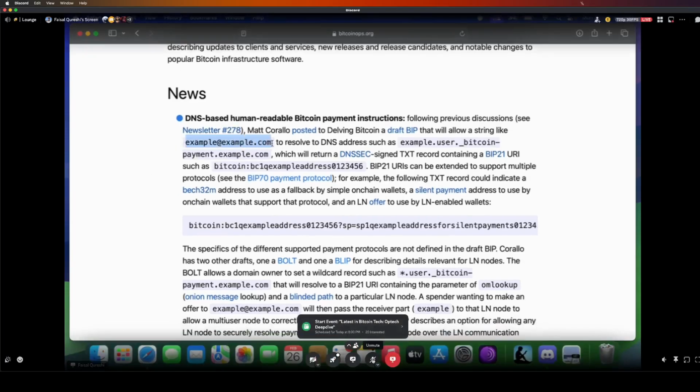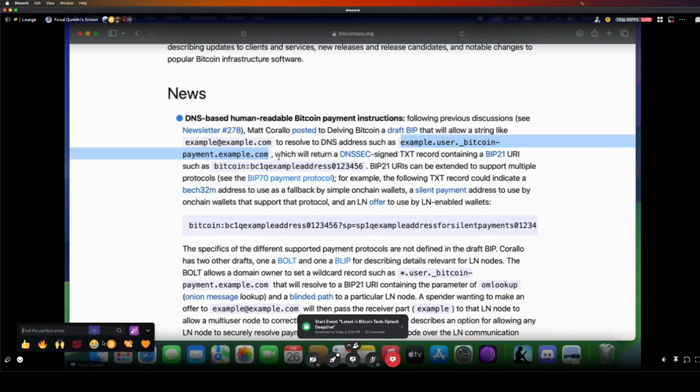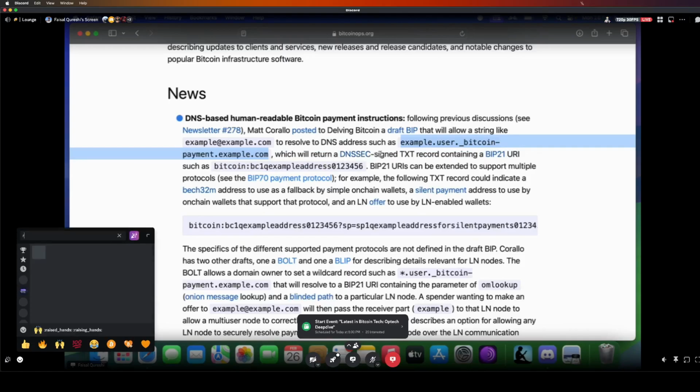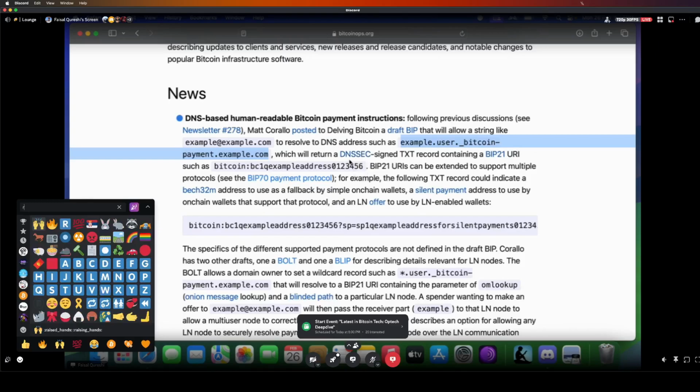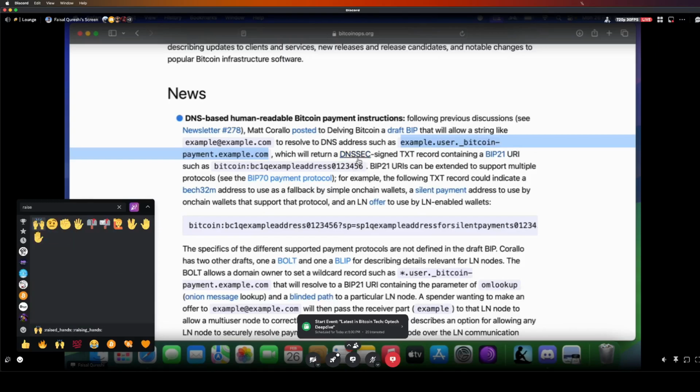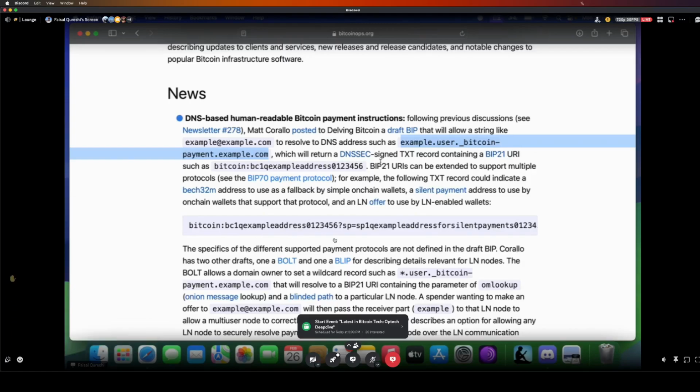This human readable string will then be sent to a DNS server, and the DNS server will resolve it and return this address after signing it for verification. The information sent by DNS is signed using a mechanism referred to as DNSSEC, to ensure that the information has not been tampered with while it's being sent.